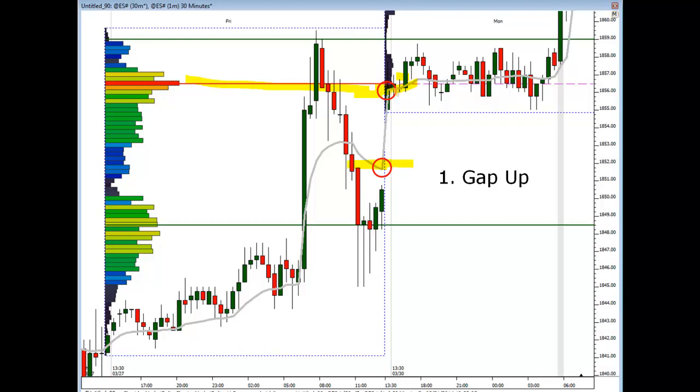I'll give you that. Usually you want it to close above it. In this case, it was right on it. But you could have taken the long and it panned out. It was heading towards the value area high of the prior day. But notice, if you were buying every time that prices came back up above, or even buying the dips every time it dropped below the VWAP, with the VWAP above the VPOC, you will not go wrong. That's usually a very good trade.